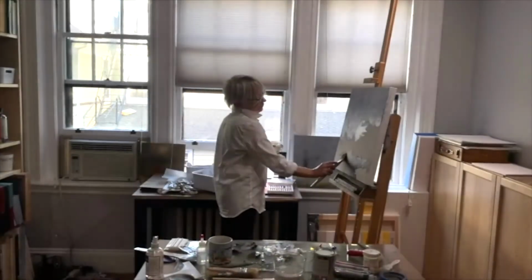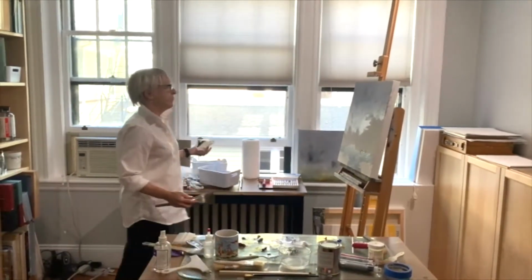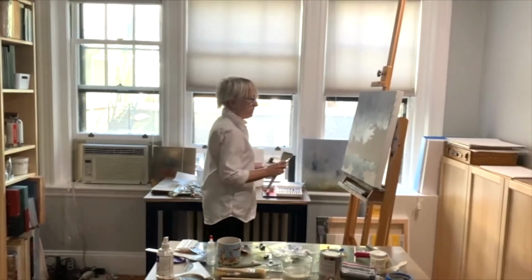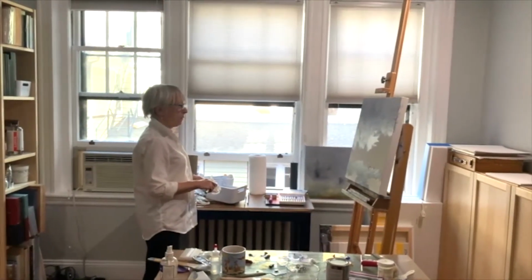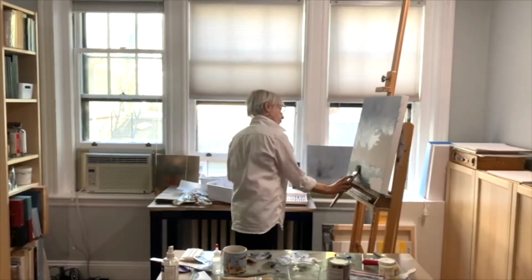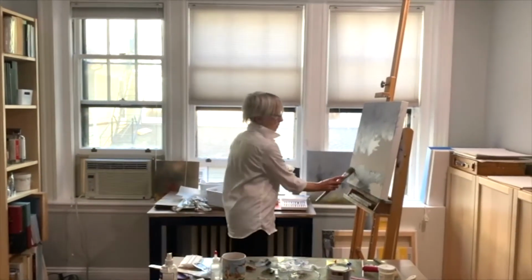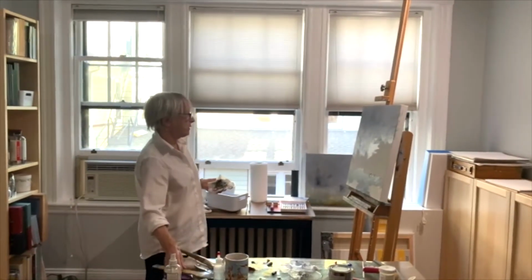Well, first of all, I usually use very low horizons because my favorite part is to paint the sky. I don't know what's happening here quite. This is turning out to be spectacularly interesting. So maybe what's happening, maybe we want to put a little water down here. Or maybe there is a little water down here. That would be reflecting the sky.